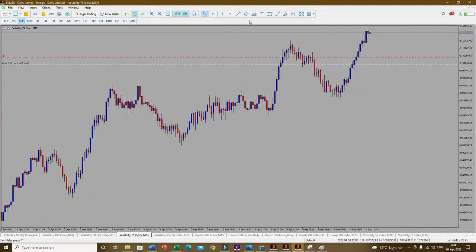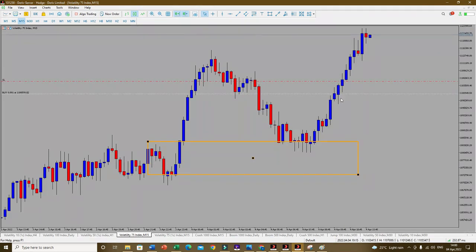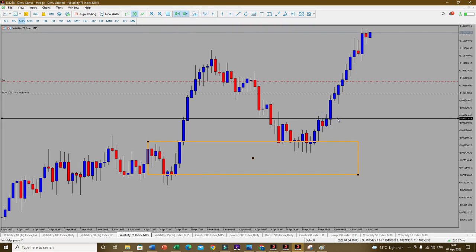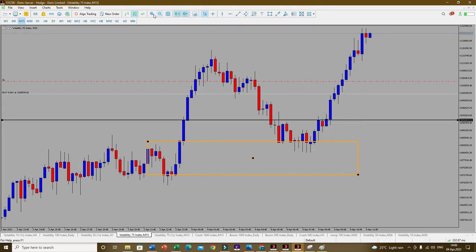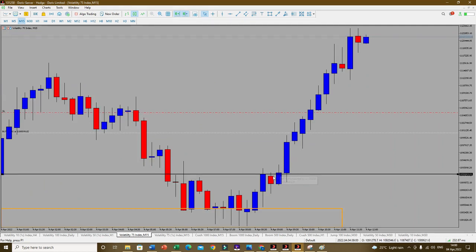So here I was supposed to take my entry in this demand zone, but unfortunately I missed the sniper entry. The price was actually moving, so I wanted to just join into this trade, right? This is an impulsive entry. You can as well do it as price is moving like that, right? So I saw my candlesticks were closing bullish, right? The first entry that I should have taken was here, right? So after this candlestick close above this ridge, I was supposed to take an impulsive entry there. Then I move with this, but I had missed that.